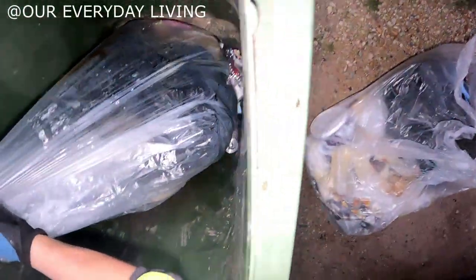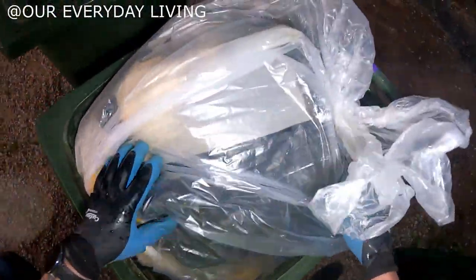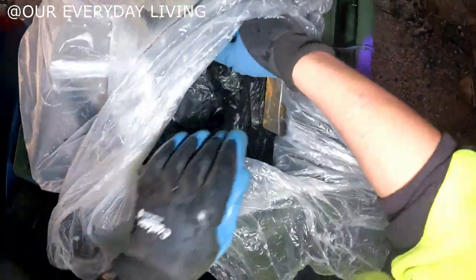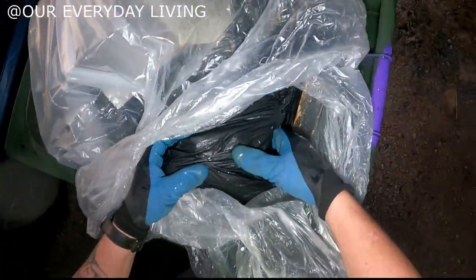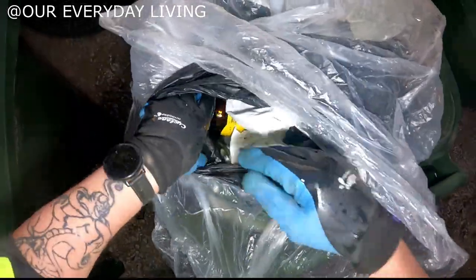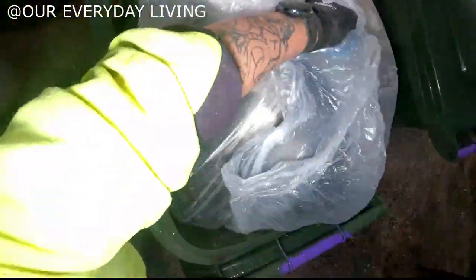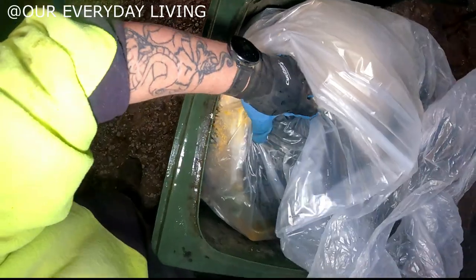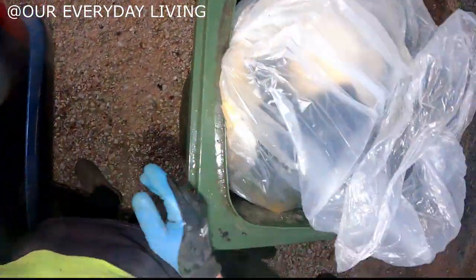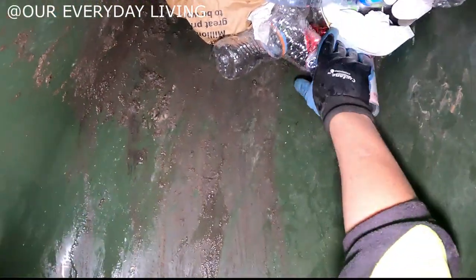White bag I don't want to know about. Another white bag I don't want to know about. That's the bottom. Oh, we got some on the bottom. My God, there's some in there. Some in that bag. What's that? Is that a beer bottle? It is. A certain beer bottle. Definitely not. Right, look at these.